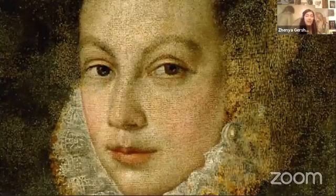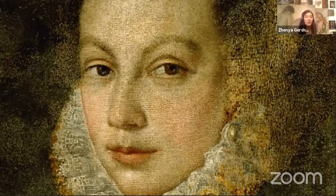So finally, Philip promises to marry her, and her request is one. And here I show you the portrait of Elizabeth, but I think we can almost see Sophonisba through this smile and through this femininity. Sophonisba asks one request. This man has to be Italian, and an Italian man is delivered to her, really of great nobility, and she's married to him. I'm not even going to mention his name because it was kind of an insignificant marriage for about 5 years. And she returns to Italy with him, but he travels on a business trip.